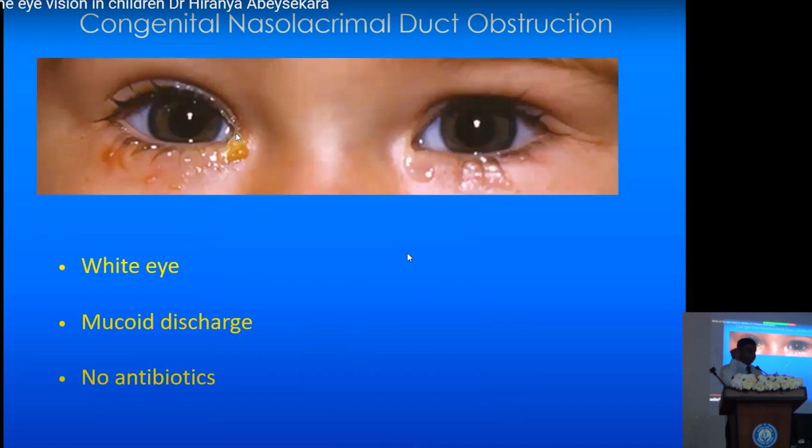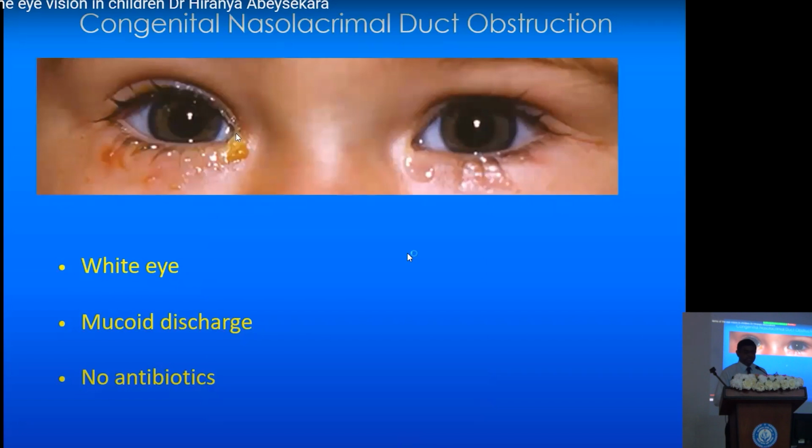But it has to be a firm pressure on the lacrimal sac because that pressure has to go through the cartilage on the part of the nasal bone, and that downward hydrostatic pressure will only help to open the valve of Hasner, right? So you can say 10 times in the morning, 10 times during midday, 10 times at night, something like that. And you can tell them how to clean with a damp cloth. If the eyelids are having excoriation, you can apply a little bit of Vaseline over the eyelids.